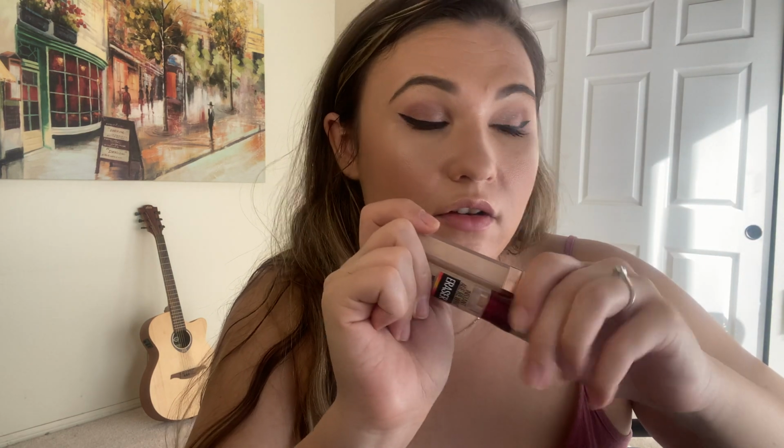It's glowier, and I have more oil. Well, I have combo skin, but it gets pretty oily in the T-zone during the day, especially obviously when I'm wearing a mask, it gets very oily over here. But if you powder it really well, I think it's the perfect amount of glow. So that, and then I used a combo of the Instant Age Rewind and then the Flower Beauty Light Illusion. I like using these together. It always ends up looking really pretty.